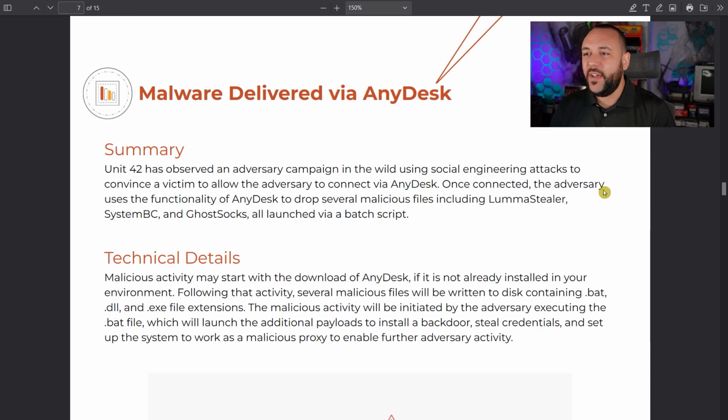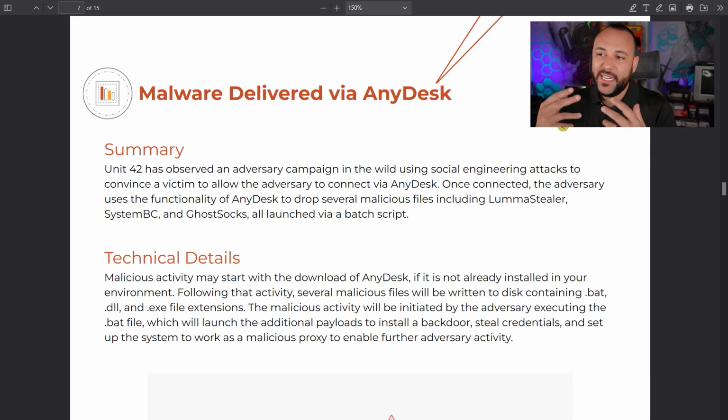So next up, we have malware delivered via AnyDesk. If you use AnyDesk, perfectly fine. Awesome platform, great utility. It is a remote monitoring and maintenance tool. You might use AnyDesk or Screen Connect or Splashtop or Atera or a dozen of other ones, right? Whatever you're doing, though, be very careful that you're restricting the use of that tool and not allowing others within your environment.